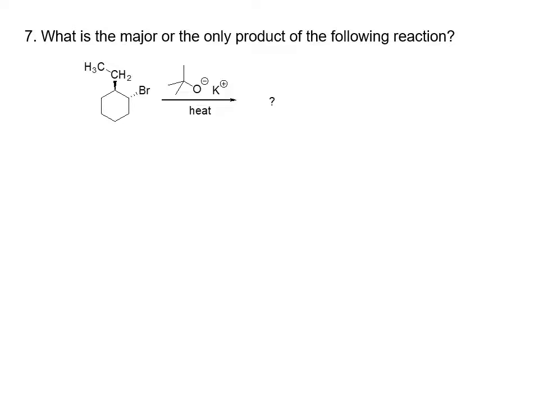We know it's elimination because the reaction is carried out with heat, and also tertiary butoxide is a strong base and it's a non-nucleophilic base. It doesn't act as a nucleophile. So it has to be an elimination reaction. These conditions, strong base, favor E2 elimination. In E2 elimination from small rings such as cyclopentane and cyclohexane, the 2 groups that are eliminated have to be trans to each other.